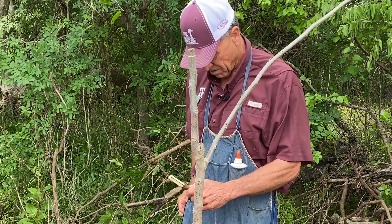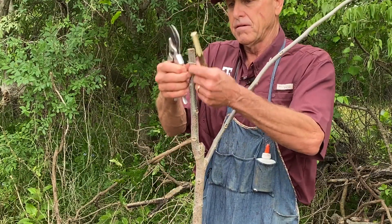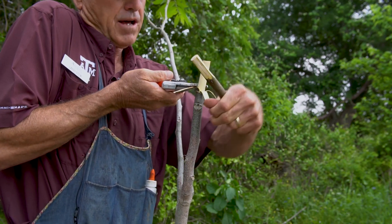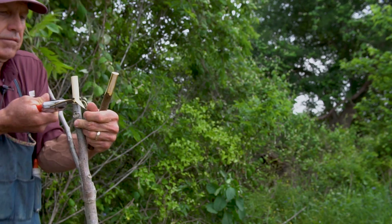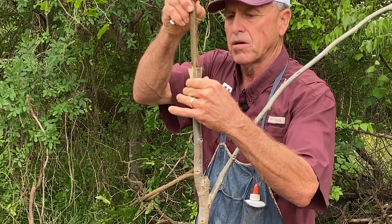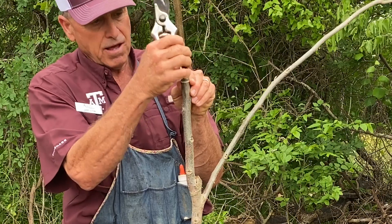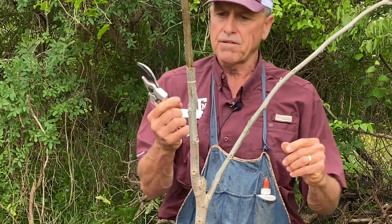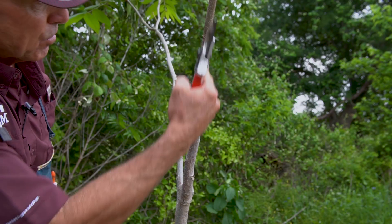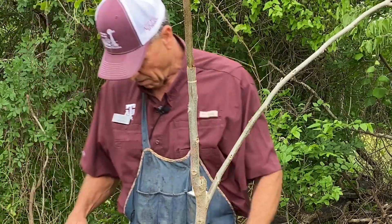Now we have our four cuts. We're going to roll our rubber band down. This is where it gets a little dicey — you've got to be able to cut without cutting one of the flaps off. You take the middle of the graft out, then put your stick in and roll up your third hand. Each flap should line up and you should have a little sliver of bark in between each one. These line up really well — right here, right here, and the others actually overlap, which is okay.